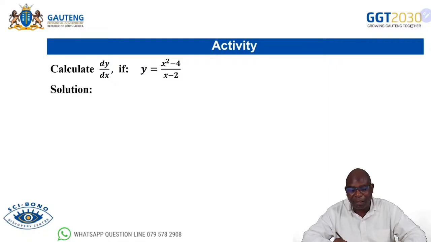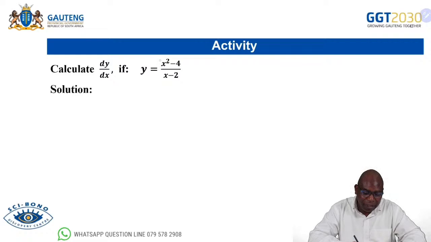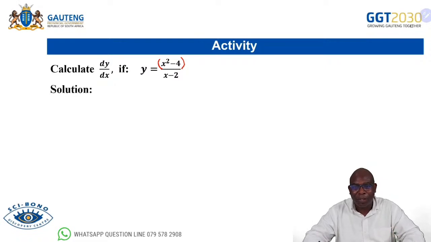So breaking it down will give us a big challenge. Can you imagine if I break this down? If I break this down, I'm going to have x squared over x minus 2 minus 4 over x minus 2, and still, I need to break it down again. So we are going to spend the whole day trying to break this thing down. What is the best way to do that? What can I see? I see that we have something that can be factorized. You see, we've got x squared minus 4. That can be factorized. So if I've got a term like that, check. I can see that something there on top must factorize out so that then I can cancel out.